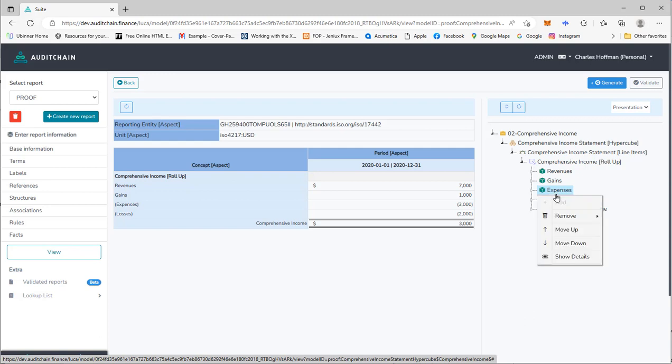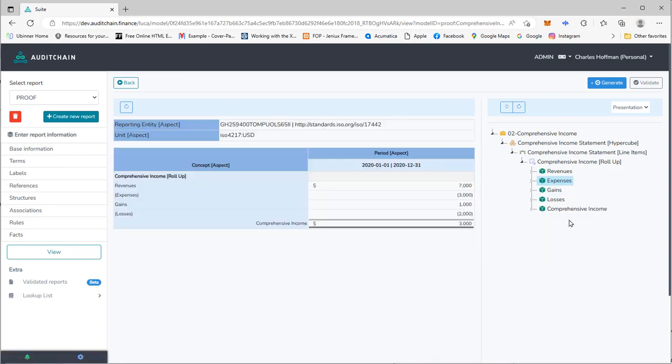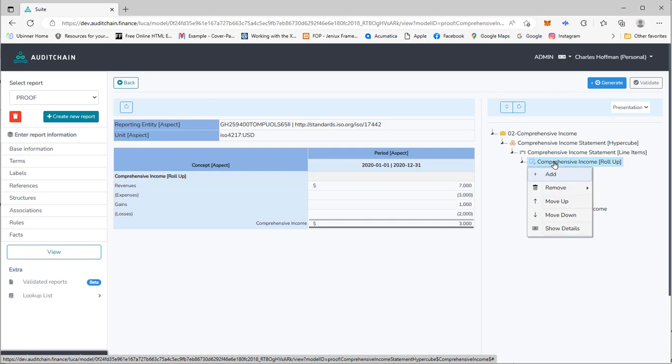And I can move it up. I can also edit the model by adding or removing pieces of the report.